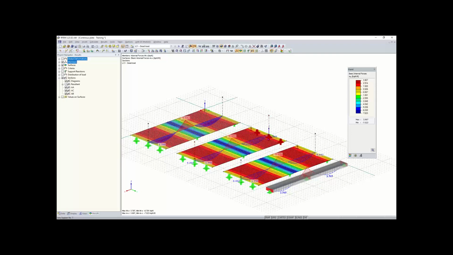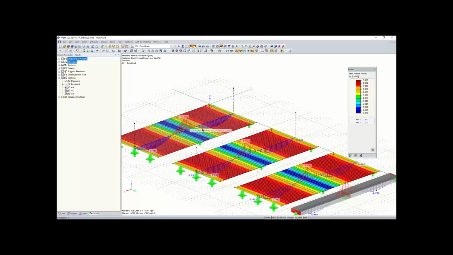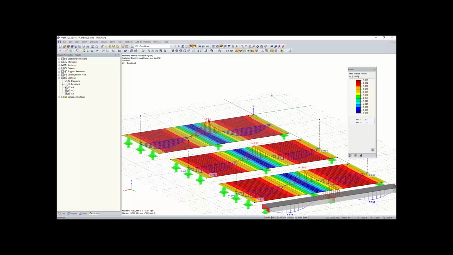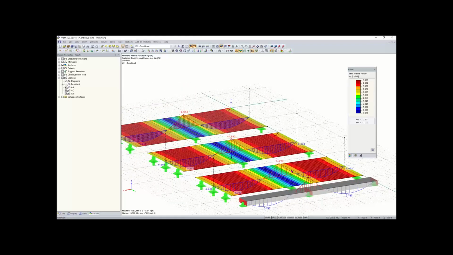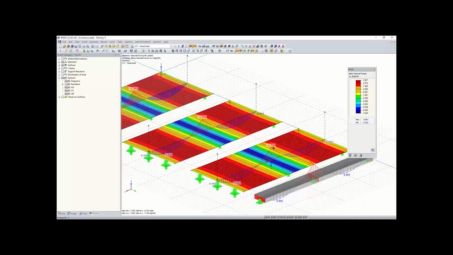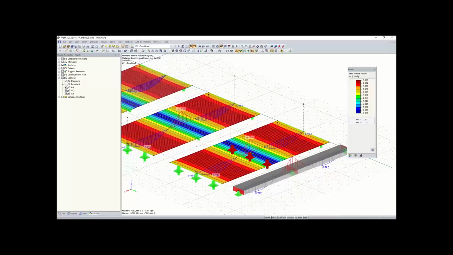Now you can see the results, and maybe also the slight difference in results between our different sized FE meshes. Here we get a peak moment of -6.592 for this smaller FE mesh. You can see that increases by just a little bit to 0.593 for the medium sized, and for the larger size FE mesh we have 0.594. So again, if you get small changes in results like this, this FE mesh size would probably be sufficient for this plate.